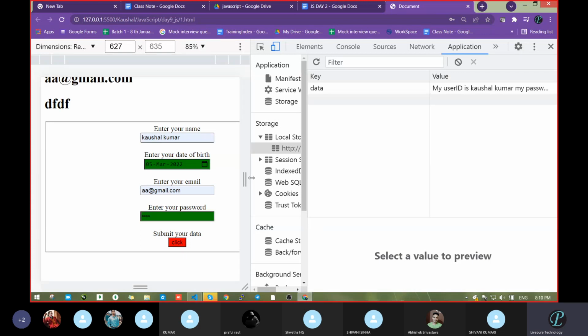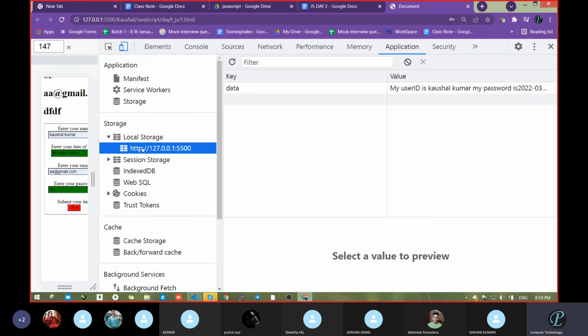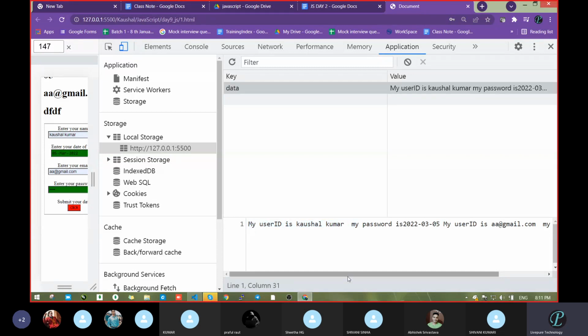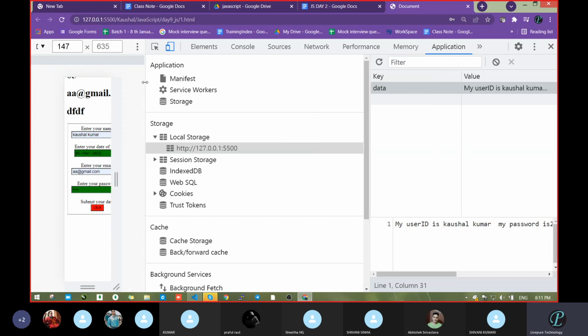So see, we got the data in the local storage. I already saved, means this one, and see that value. My ID is Kausal Kumar, then password, then something is there. And what is written? See this bottom. This is your database. This is like a database. Now, whatever data you had written there, you can get that also. Whatever you had saved, the browser is giving like 20 MB size. You can save the data and do any operation if you want, like if you are going to collect many user lists, you can do that.